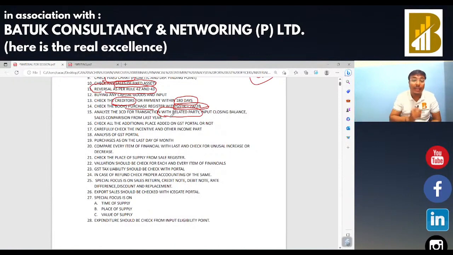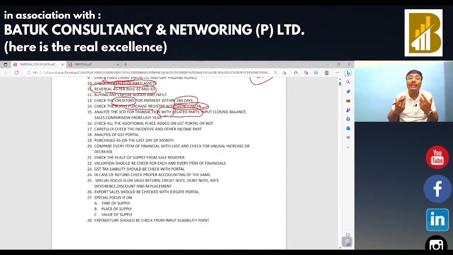Okay sir. So we need to check the 3CD form, and one tab is there related to transactions with the related party. And if there is any transaction related to purchase and sales with the related party, in that case, we get the idea from that 3CD form that who is the related party of that particular entity. हो सकता है एट द टाइम ऑफ जीएसटी ऑडिट डायरेक्टली हमको नहीं पता हो कि उसकी कौन सी एंटिटी है जो उसकी डायरेक्टली रिलेटेड पार्टी है. So by analyzing the form 3CD, we can easily analyze who is the related party of that particular entity, and if there is any transaction with the related party regarding interest, sales, or purchase, in that case we need to check the same.